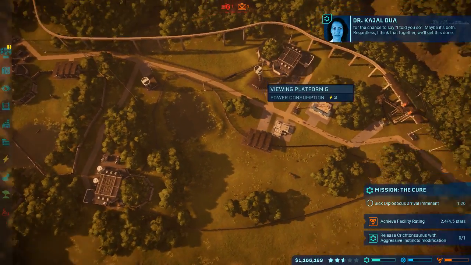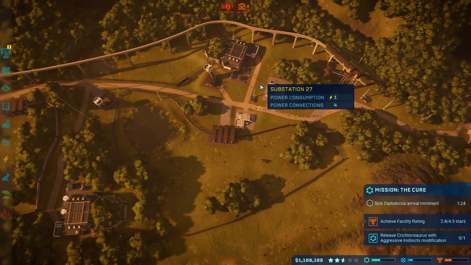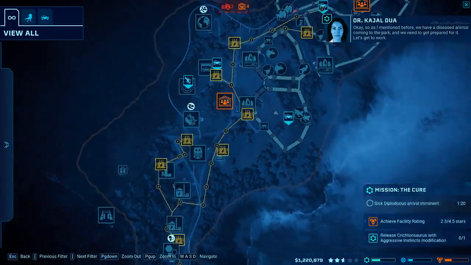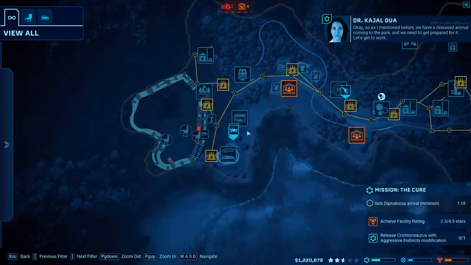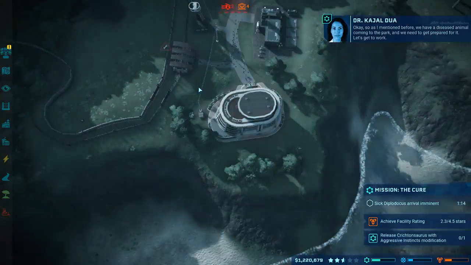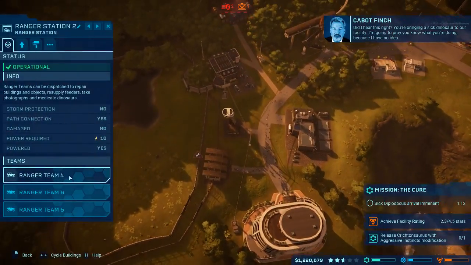Get this done. So I just have to heal it? That's an easy quest. Oh, it's the raptors, isn't it? It's the raptors. We have a diseased animal coming to the park, and we need to get prepared for it.